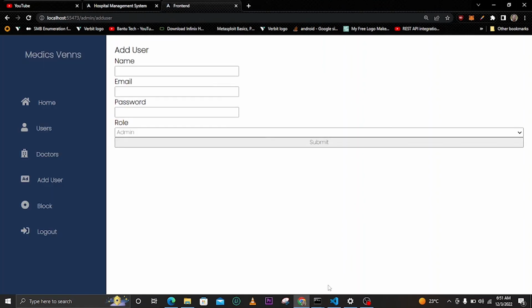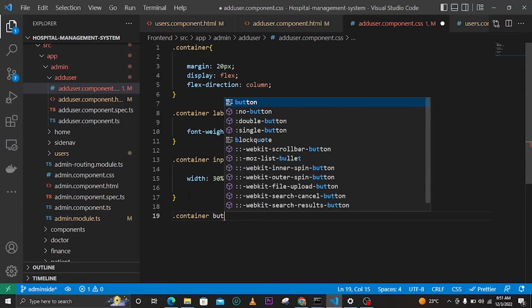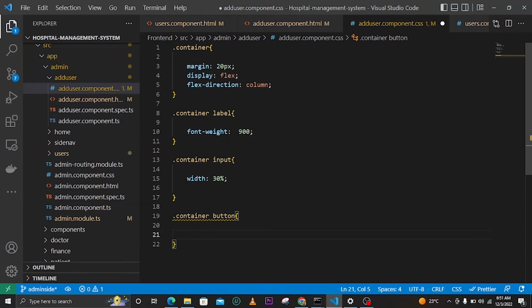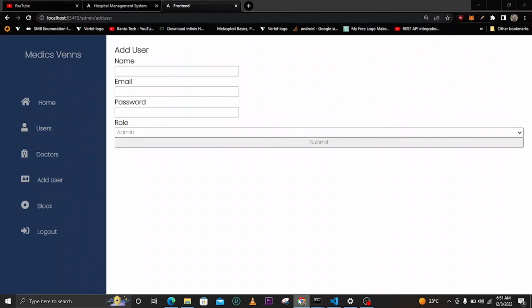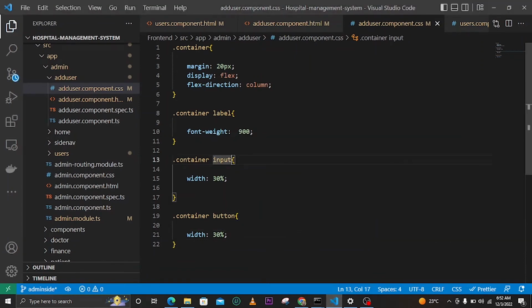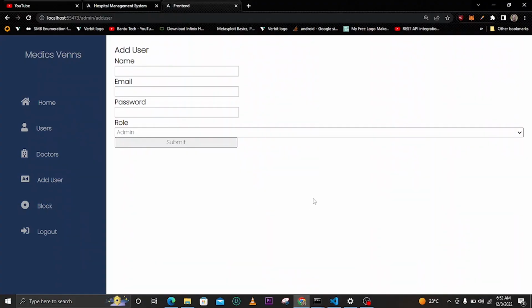So the other thing now is our button. So we just add button container and then have this button here. So inside here, we'll just also give it this one here. So copy a width of 30%, and add it there. Another thing now, we can give a margin between these two here, and actually I want to add select here because we need to style them almost the same.